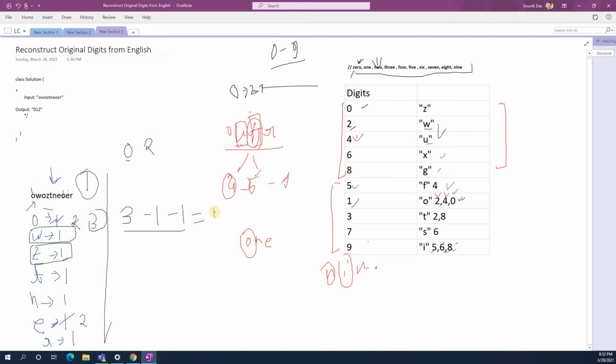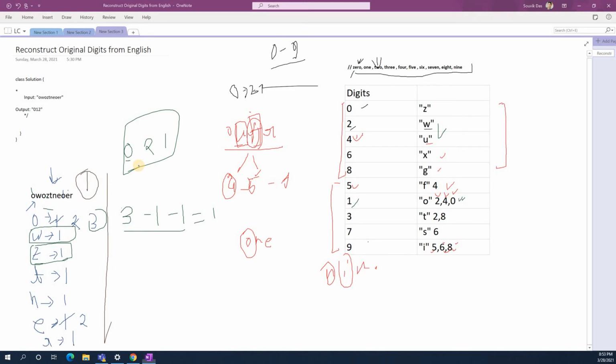And now we can say, okay, I already saw 0. I already saw 2. Now the remaining O is for 1. Okay, now we can make sure this O is for 1, so that 1 is also present. Now we can return the output, right? So this is the logic, right? So using subtraction, you can easily identify whether there is any remaining character present for that digit or not.